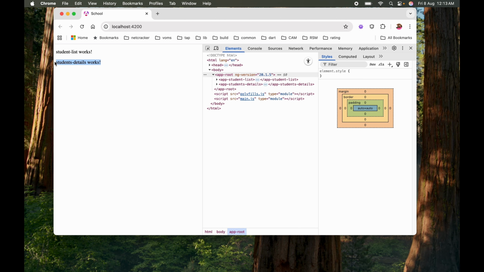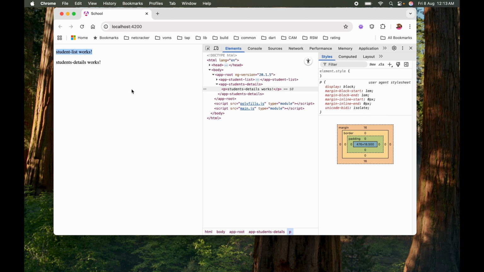student details works. So as we said, we are creating a new application where we display student list on the left side and student details on the right side on click of particular student.